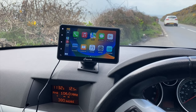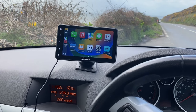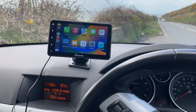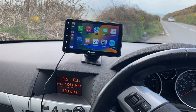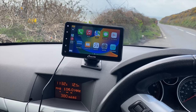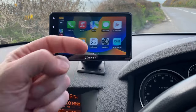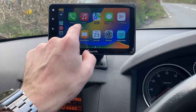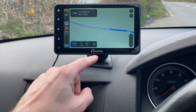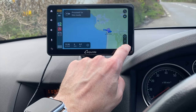The screen quality is really nice to look at. In some of the footage recorded with an iPad there's some reflection, but actually from the driver's seat with it pointed towards me, even when the sun's been shining at various points in this video, the display has been absolutely fine to read. This is wirelessly connected to the phone that's doing the recording and the functionality still works even while it's recording. If I go to Apple Maps you can see all of that is showing up and you can see where we are.